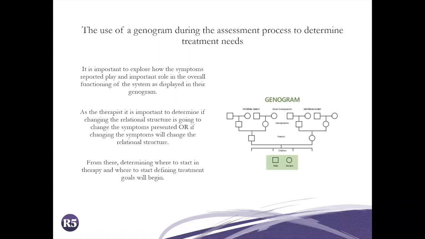The use of a genogram is excellent in exploring those symptoms that they report. Therapists can help look at what is going on. Is something structural? Is it a systemic issue? Is it a relationship issue? And we can then decide how we're going to begin your treatment, how we can start working through creating a treatment plan.